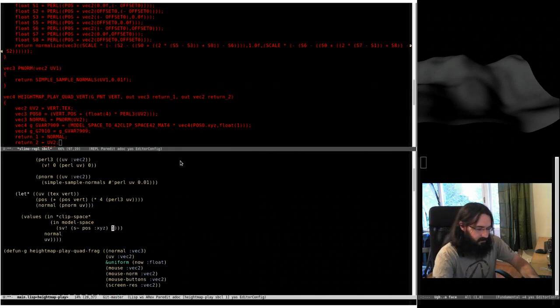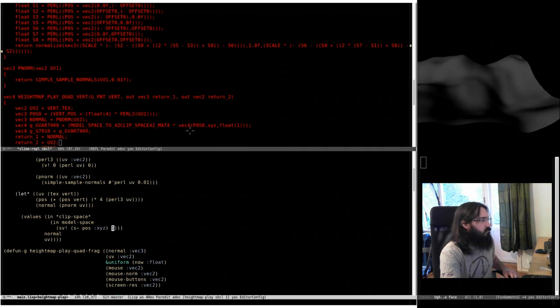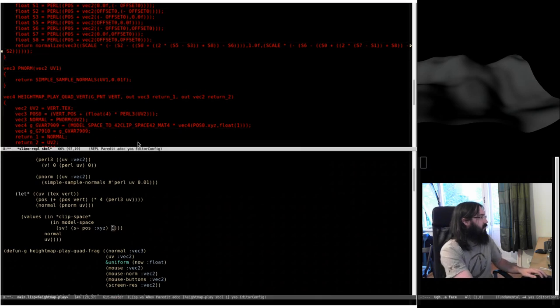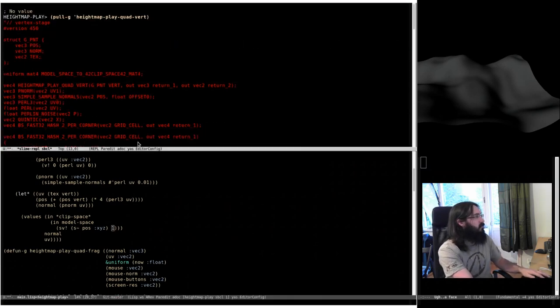Let's get the doodler out again. Right here. Oh yeah, draw over it. That's going to help people see it. It's highlighted just under there. It creates that vector and it automatically multiplies it by the matrix 4 between model space and clip space. And what's more than that, it goes and adds a uniform to this. And you'll see that the model space to clip space matrix is a uniform that's automatically uploaded. So you just don't have to worry about it.